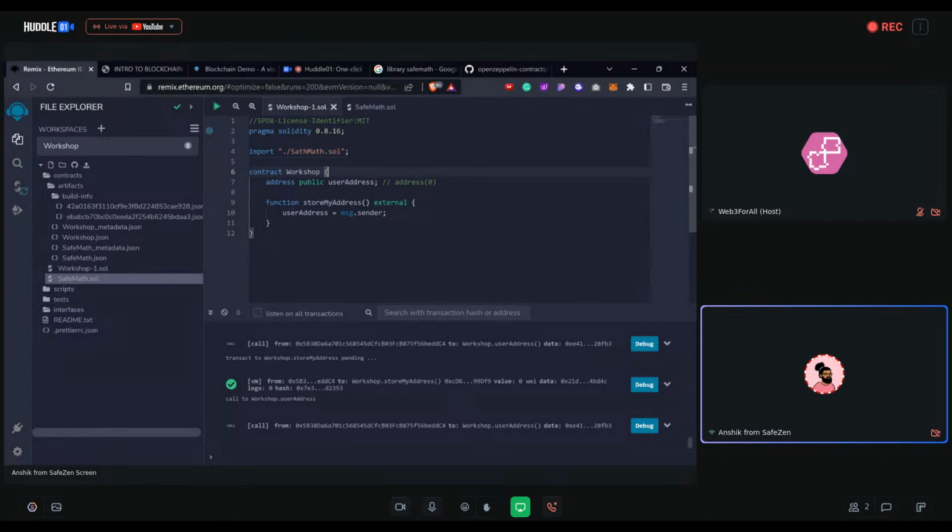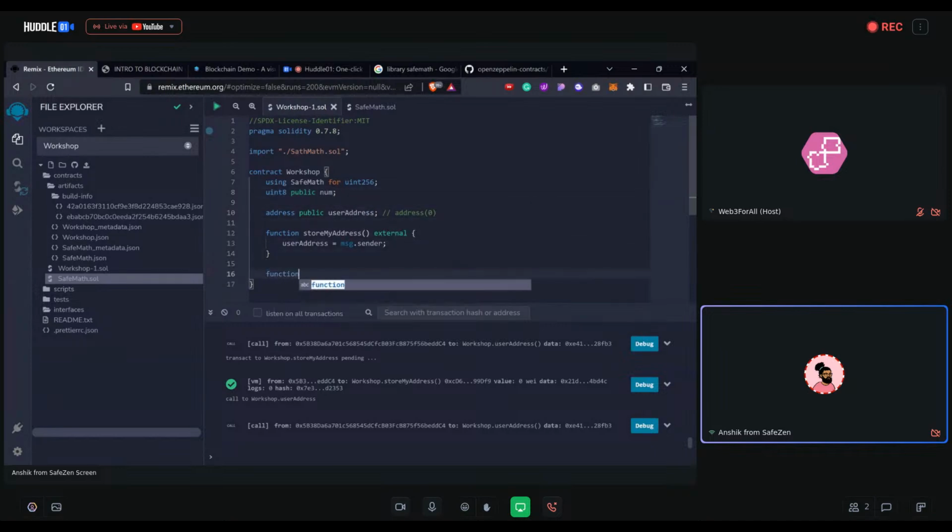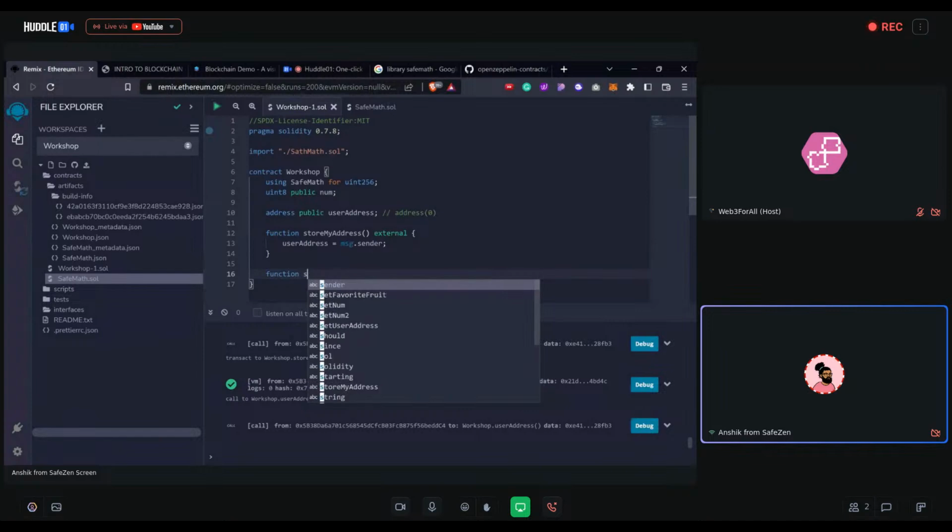And what I can do is, instead use safe math for uint 256. So if I have this as, let's say, 0.7.16 or 0.7.8, and I have a uint8 public num, and this time I'll go a bit faster, function set num.